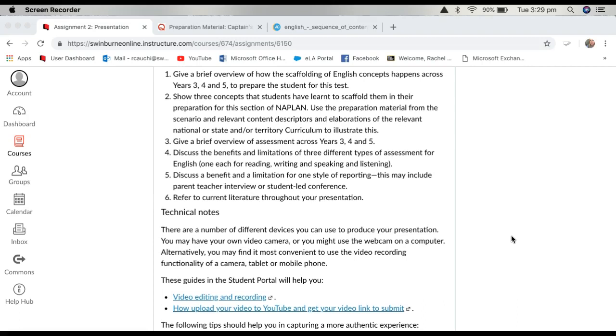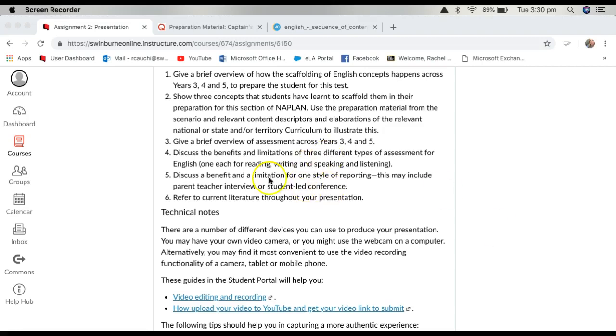So a benefit of a student-led conference could be that the student is there with you and they're getting the chance to discuss their own learning. They're able to articulate their own learning and they know the areas that are their strengths and weaknesses so that they've got things to focus on in terms of how they need to get to the next step.